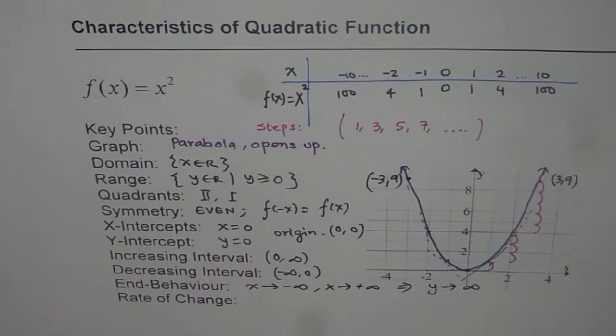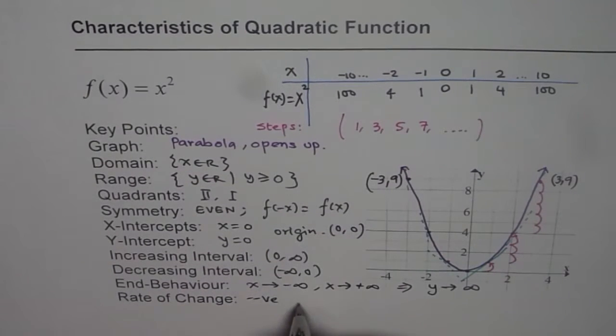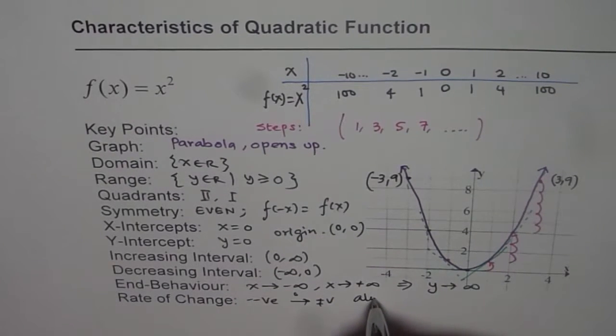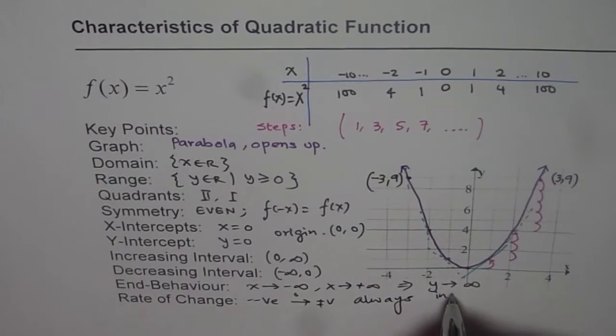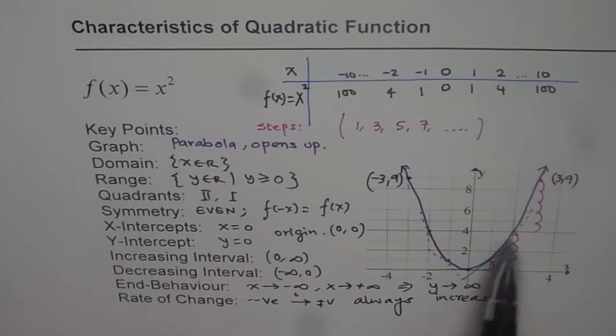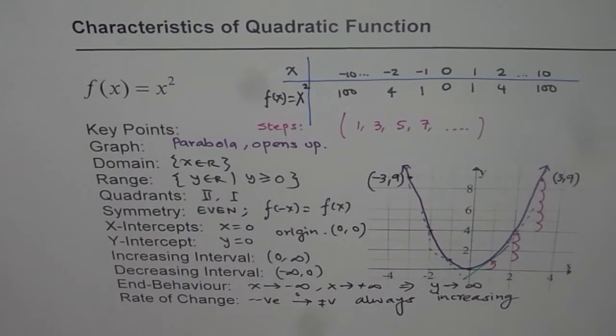Do you see? So can you write down how rate of change changes for a quadratic function? Well, you'll notice that it is an extremely large negative value, right? So it becomes from very, very negative value to very, very positive value. Do you see that? So there's 0 in between, right? So basically it is always increasing. Always increasing from a negatively large value to 0 to positively large value. So rate of change is always increasing. So that is very typical of a quadratic function.